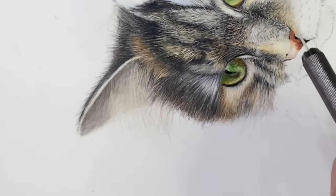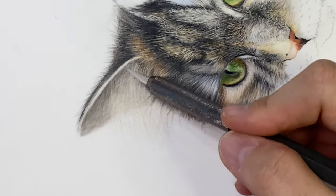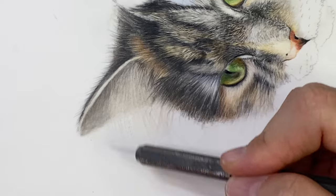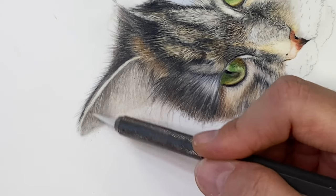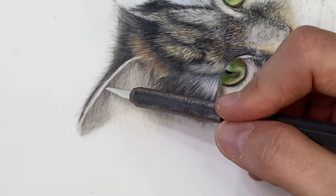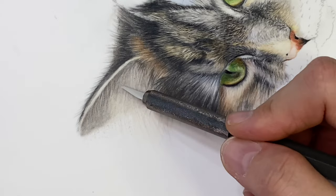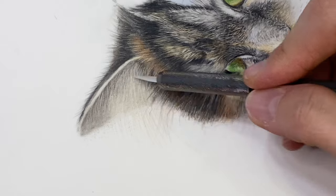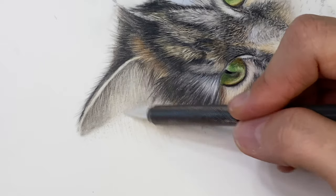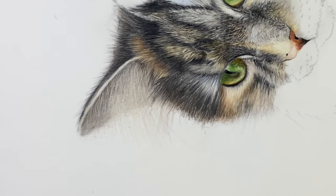So this cat has a lot of those whiskers, so I'm just going to go a little nuts and do it. Not everything should be all the same direction. You don't want your whiskers to be completely parallel to each other. You want some crossing over. I'm gonna stop there, take a look at it, and see what it looks like.